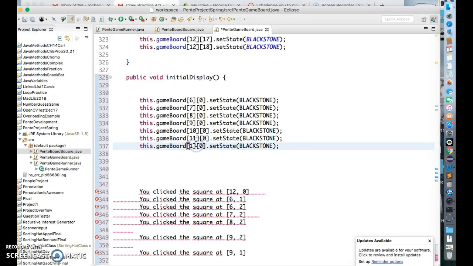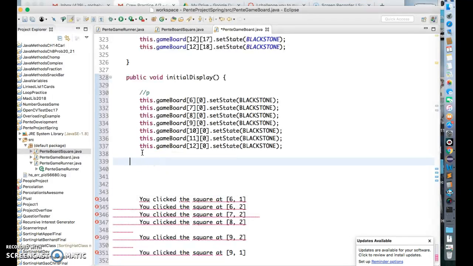Like 12. Okay, so this is part of, if we're going to make a P, it's going to look like that, right? And then the top part of the P, this is 12, oh, we're done with that. Then you have to come out from 6. This is the 6th row. You have to come out two spaces. So I'm going to need 2 more of these.